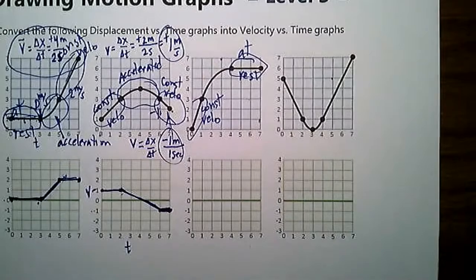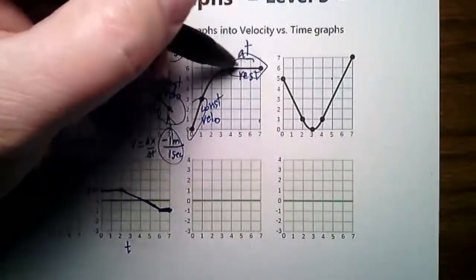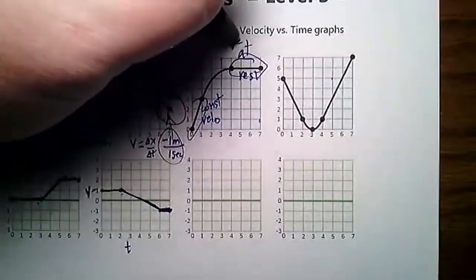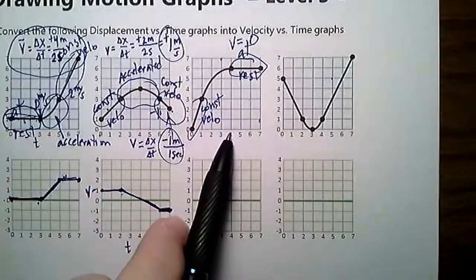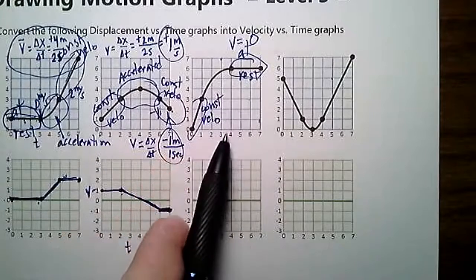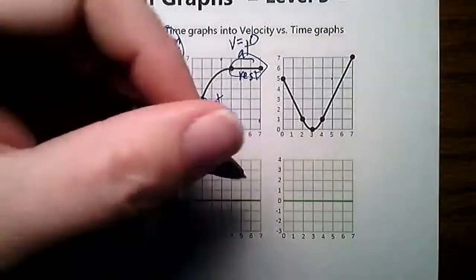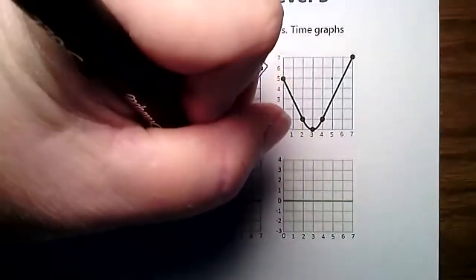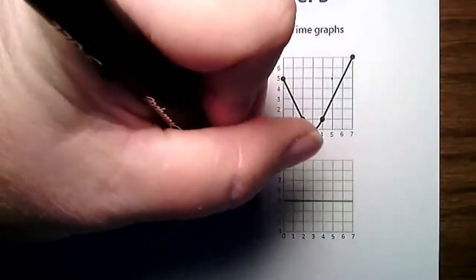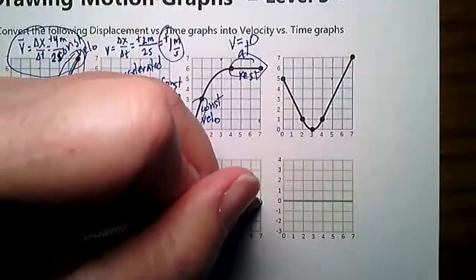All right. The speed for the at-rest period is a piece of cake. If it's at rest, it has no speed, so v equals 0 is what we would say. And that means that from 4 seconds, where that line starts, to 7 seconds, we don't have any velocity at all. I can go ahead and fill that in between 4 and 7. I'm just going to put a line right across, right on the 0 line. Okay.